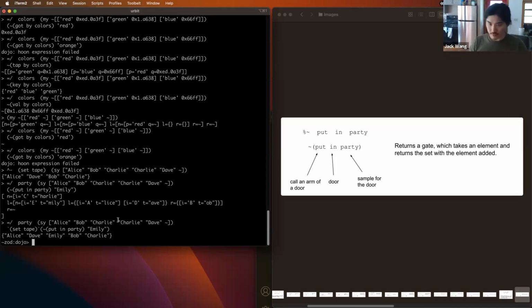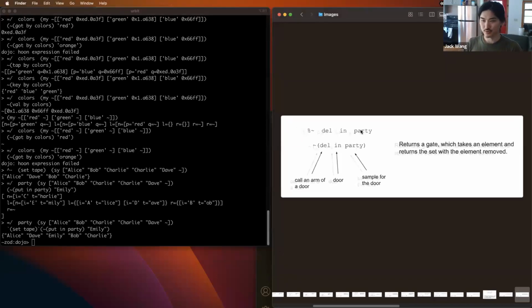So maybe you remember that last time Dave was at your party, he got drunk and set something on fire. So we'd like to remove him from the party list, unfortunately. We can do that with the del arm of the in door. It works the same. We call this arm of the door with a sample, which is the set we want to operate on.